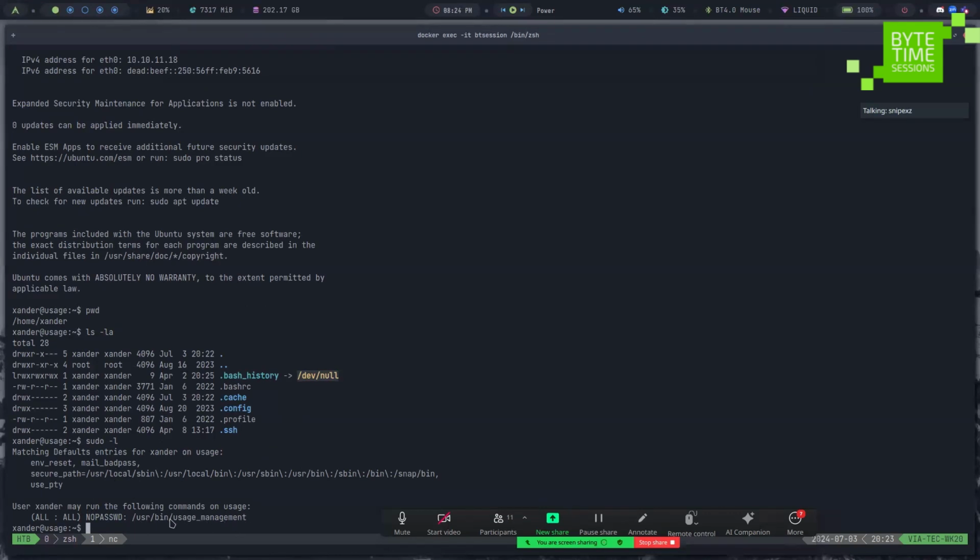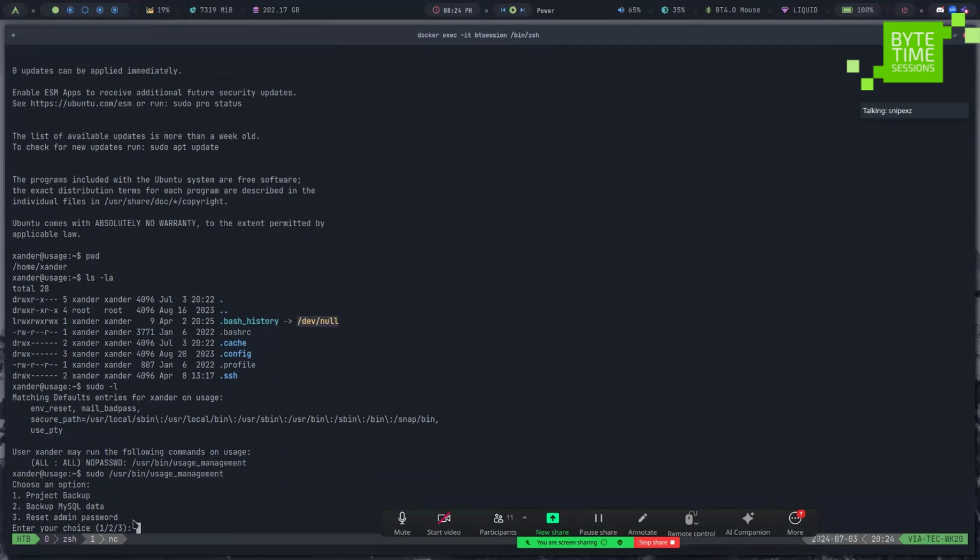That is basically what this line is telling us, right? So he can run this with sudo privileges without any password. When we do that, we realize it's some sort of a script, right?